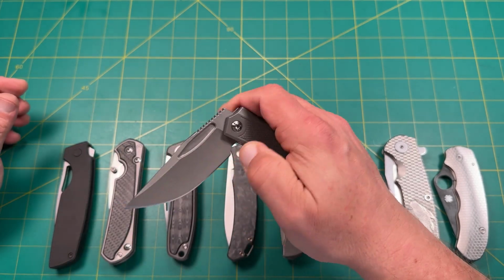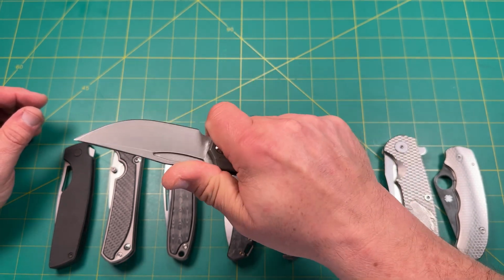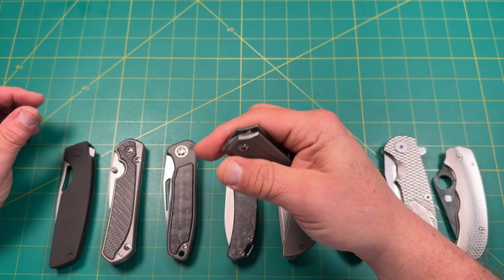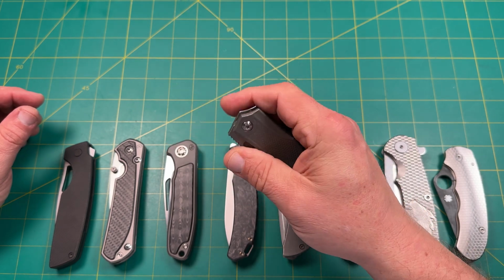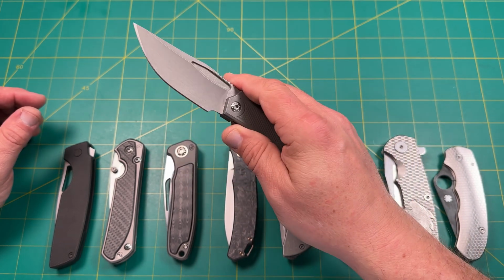Beautiful knife. Love this knife. Recent acquisition. Was something I've really wanted ever since I laid my eyes on it. And you know, an awesome channel member helped me find this and get a hold of it, and other people were looking for me as well. It just was really difficult during work. I wasn't able to track this one down.